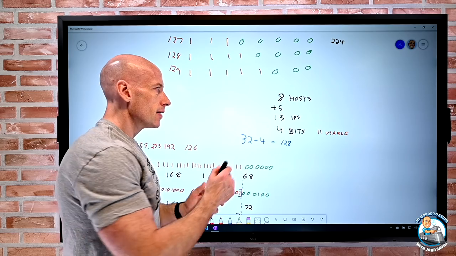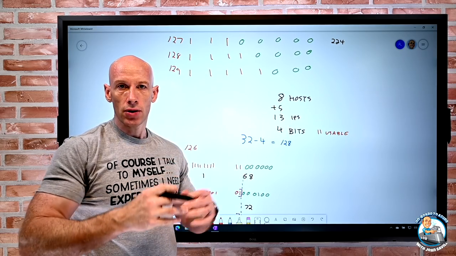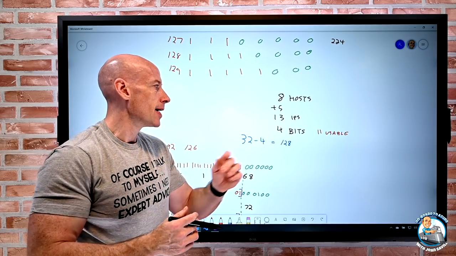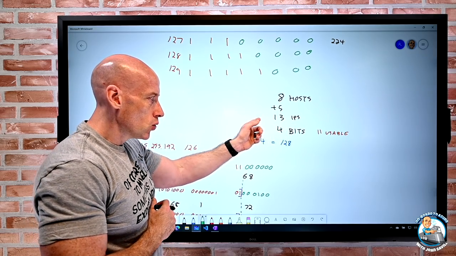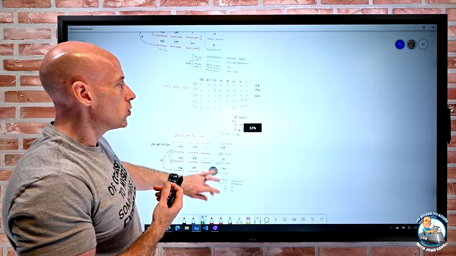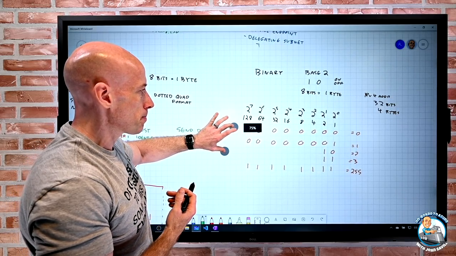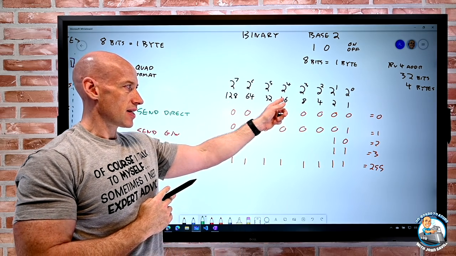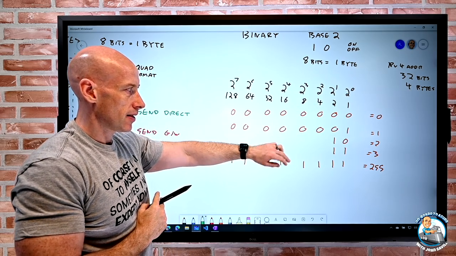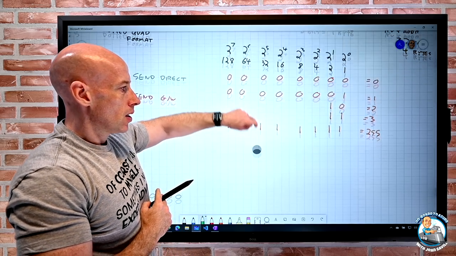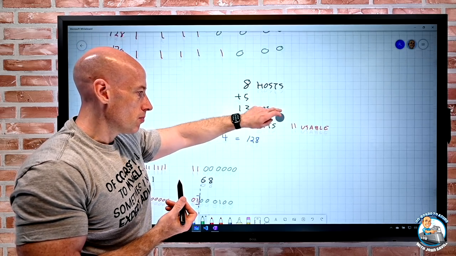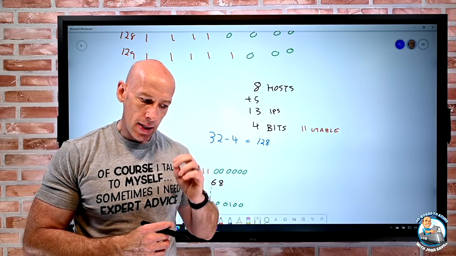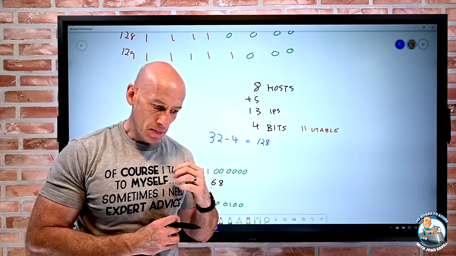So how many do I need? What is the overage required by the cloud or the protocol? 2 for the protocol, 3 additional for Azure or AWS. So that means I need 13 usable. If I need 13 usable IP addresses, thinking in binary, I need 4 bits, because 16 is the 5th bit, so 0 to 15. Then 32 minus 4 gives me a /28 for that workload. So that's how we can think about going to the smaller ones.